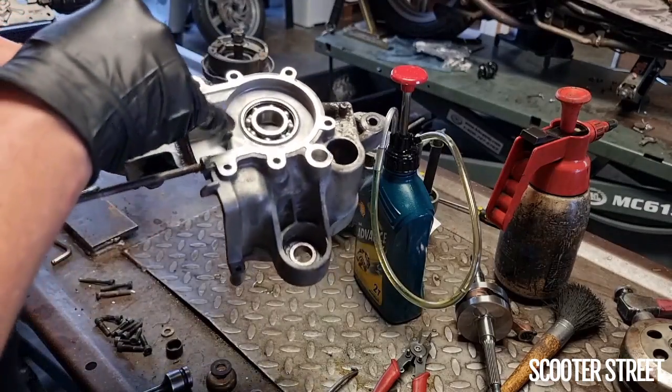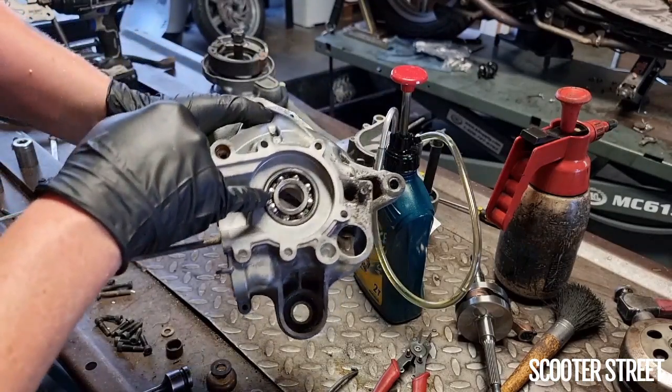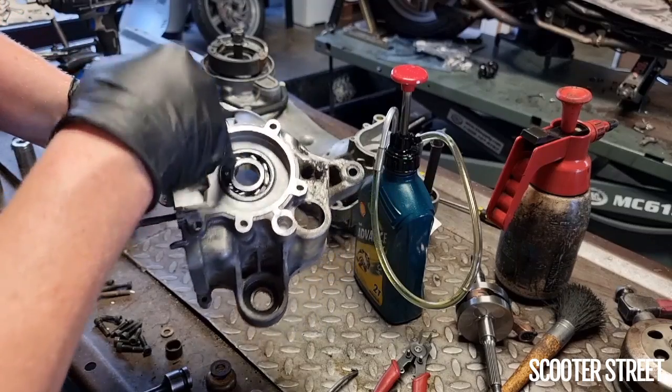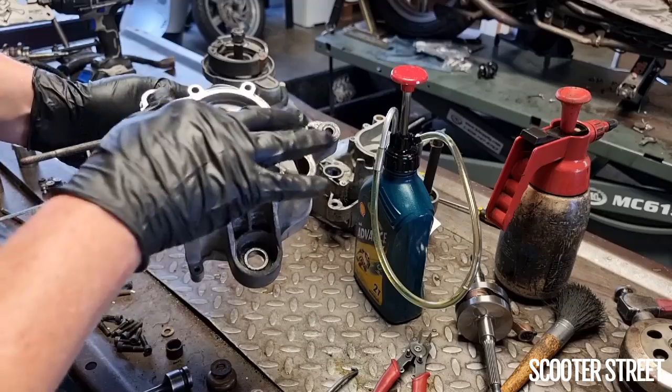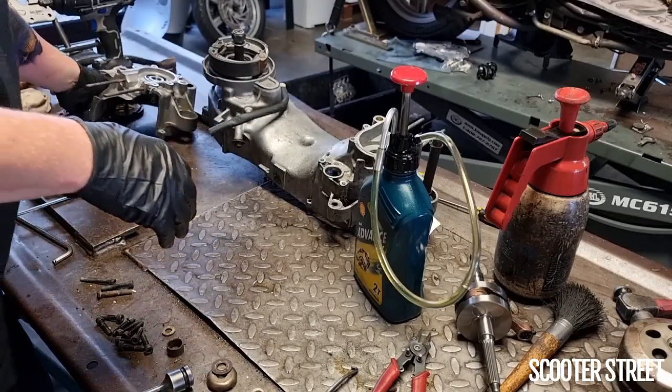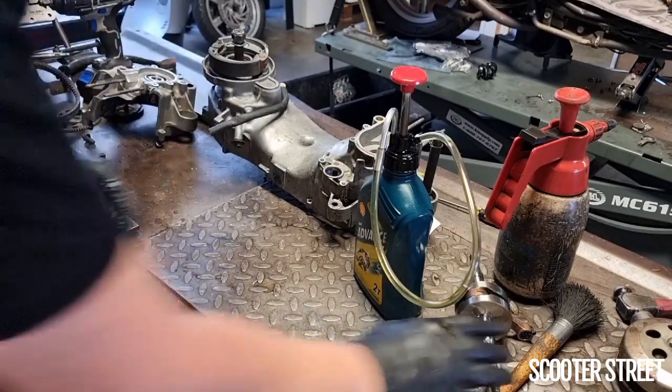It's a good sign if you can see that the inside of the bearing's all quite shiny, and it's shiny from the oil being in there, obviously. So that one's looking and feeling pretty good. I'll just replicate the same process with the other one in a moment.